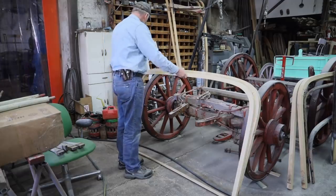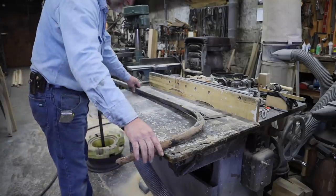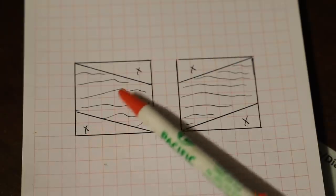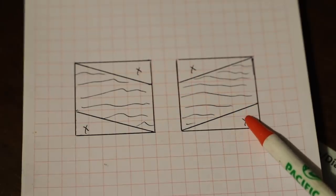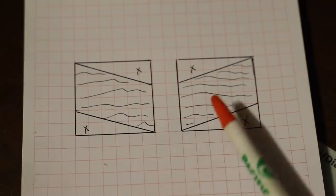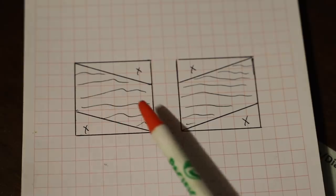These car top bows that we started bending last week are 1.5 inches square. On two of the bows, we need to take these corners off the 1.5 inches. And what we want to do is leave these two center pieces that will be on a diagonal.